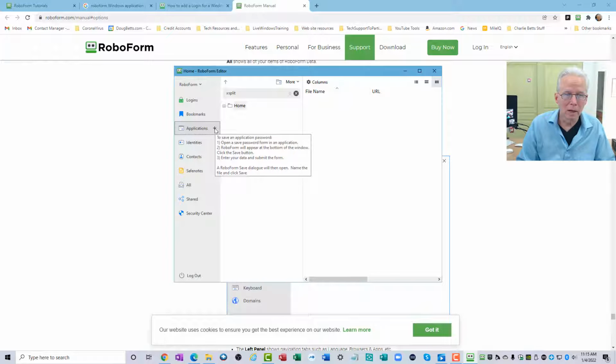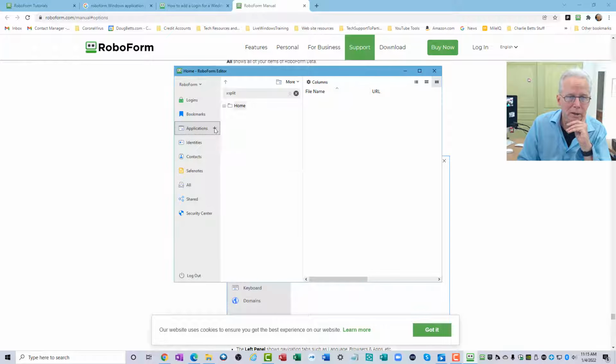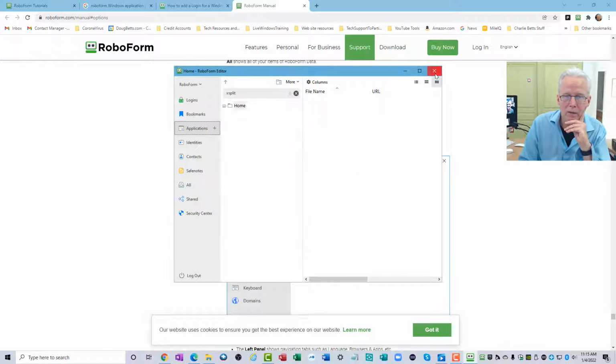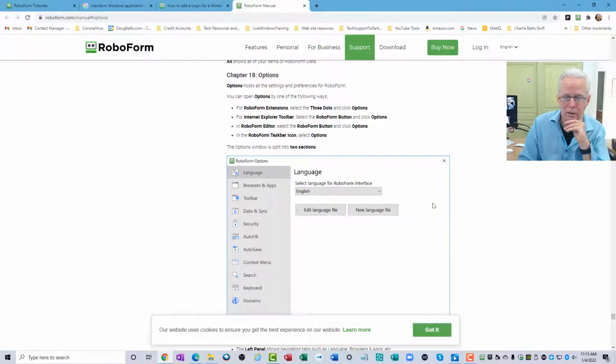Name the file and click Save. So I'm expecting that to happen. Now, is this a plus sign that I can click on? That just gives me that same stuff in a bigger window. Roboform will appear at the bottom of the window. That has not happened yet.